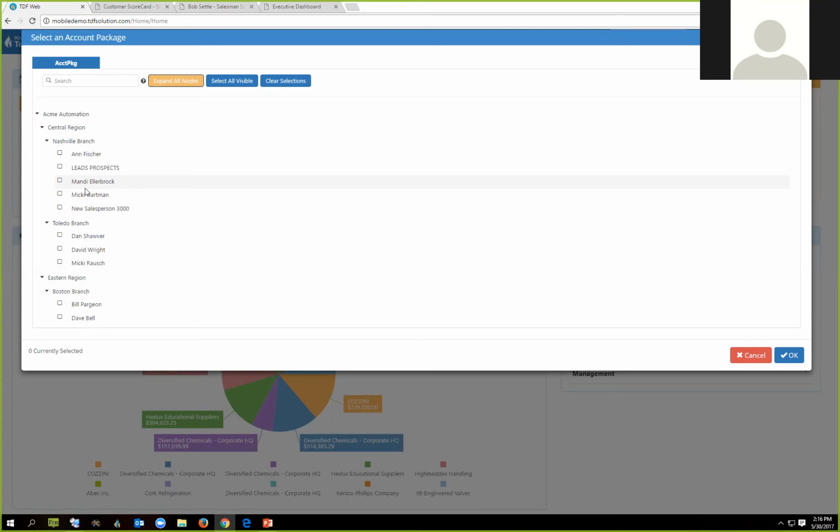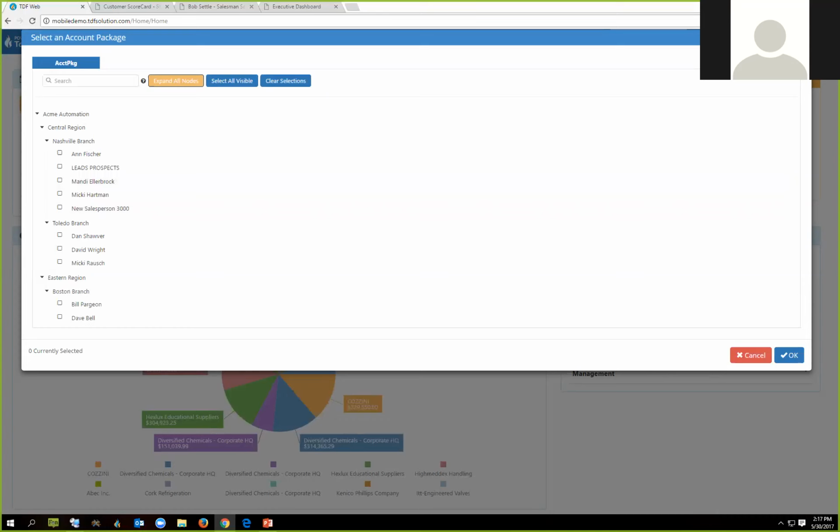So sales reps that have access to the account have access to everything underneath that account. And what I mean by that is if I can see the account, I can see the underlying sales information. That could be permission-based to where you do or don't see profit. Really, that's up to you. That's the ability to see all the ship tos. That's the ability to see a roll up to bill to level. That's the ability to go and look at all the activities, all the opportunities. Basically, any communication point, any sales data point related to that account, as long as I have permission to it, I have access to see it, and I can see it from any device.